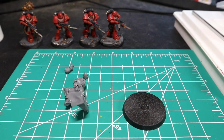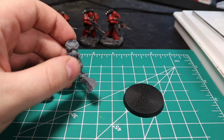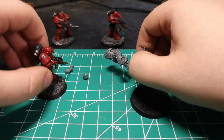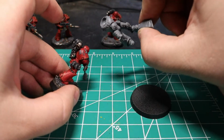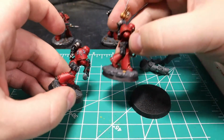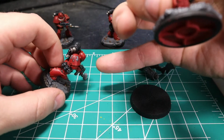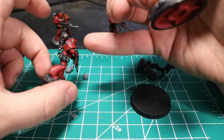Welcome, welcome, welcome. Yeah, I'm in the middle of assembling the Dominion Zephon, a custom HQ unit for the Blood Angels. Yes, by the way, look at my handiwork. I'm gonna show this off every time a couple new people hop in, but I am really proud of my hand painted symbols and stuff on the minis. I am very proud of that, gushingly so.